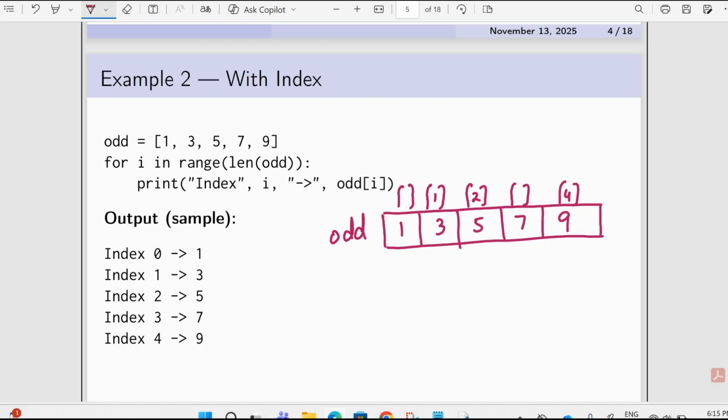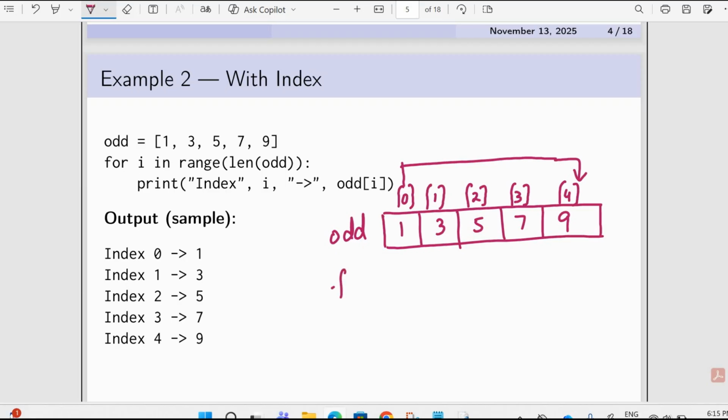For that purpose you want to iterate the loop from 0 to 4 in this case.